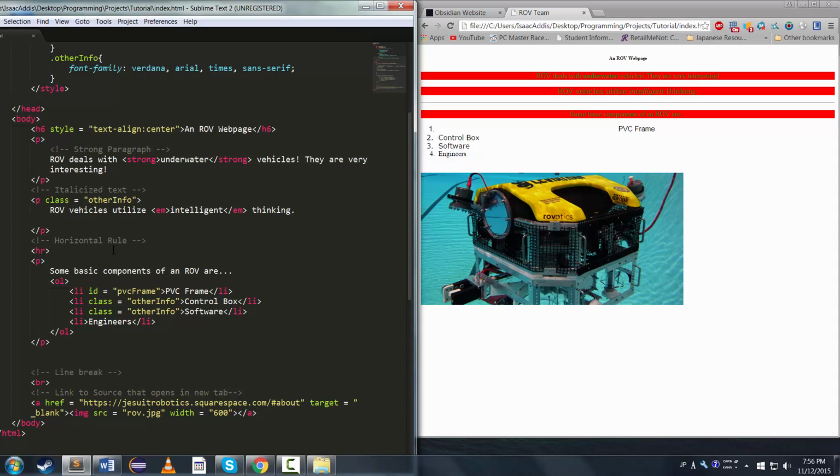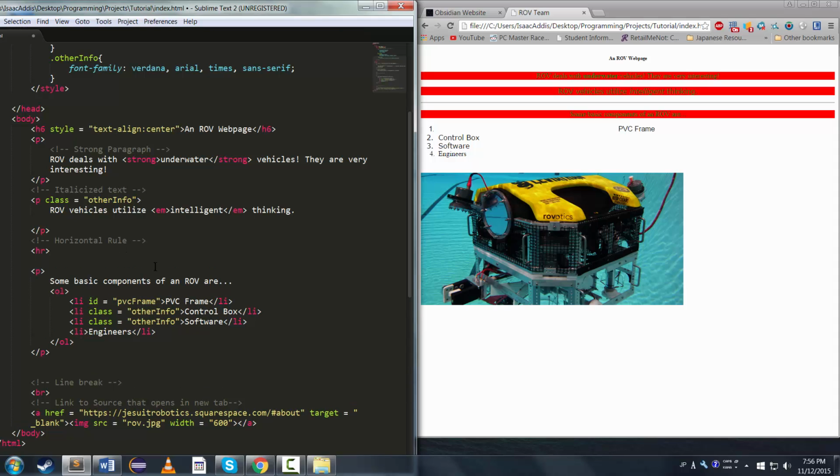And say we want this list right here. What we'd have to do now is make a div if we want to group it. This is, I think, a division, but everybody calls it a div. So there we go. And everything, this text now, is enclosed within this div. And if we want it to be modified with CSS or styled, we'd have to use an ID or a class. I generally use both depending on what it is, but since this is a list that I want isolated from everything else, I'll use an ID.